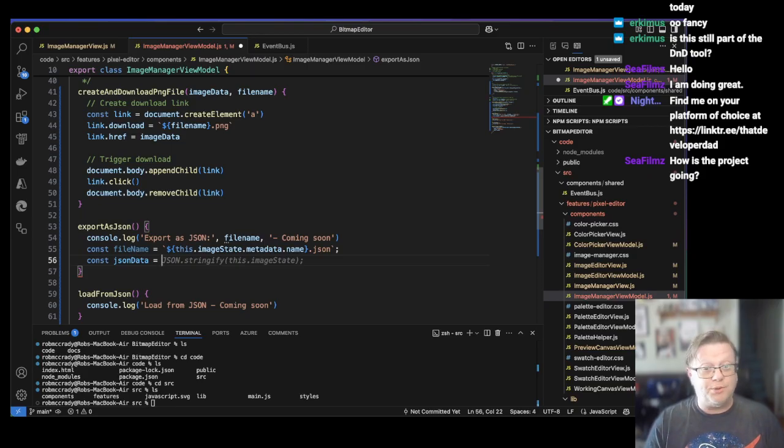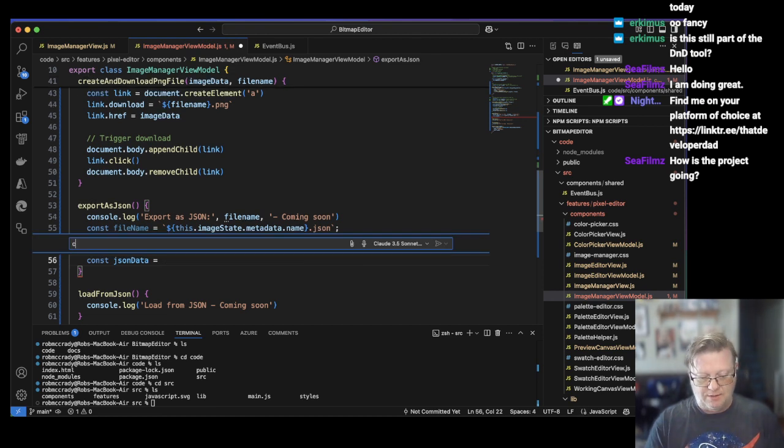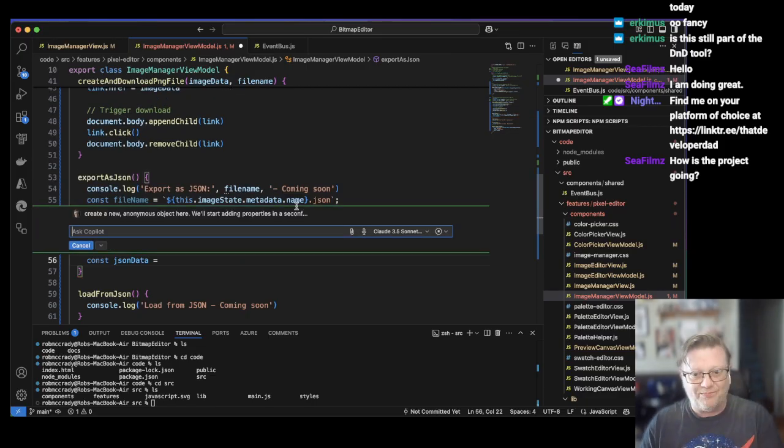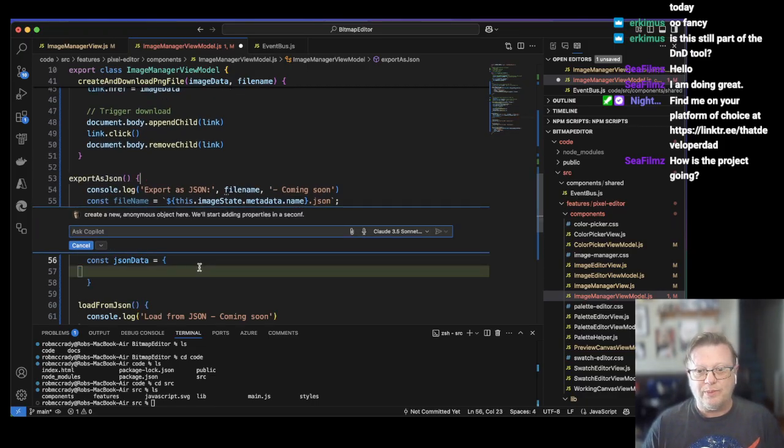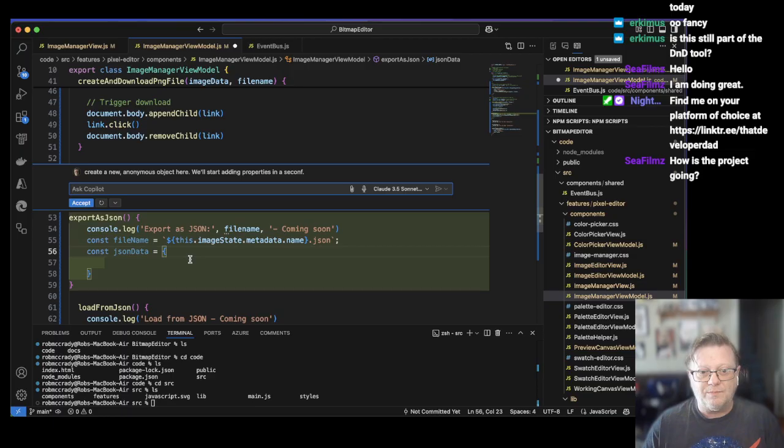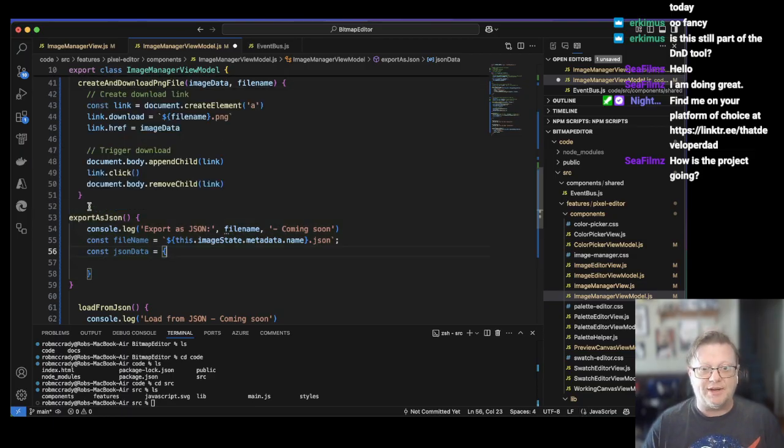The project's going pretty good, man. Apple I, create a new anonymous object here. We'll start adding properties in a second. Okay, that's the correct syntax. Good. All right.